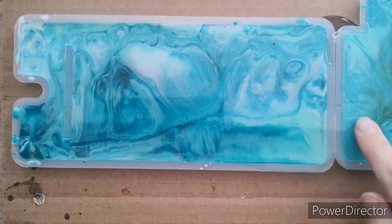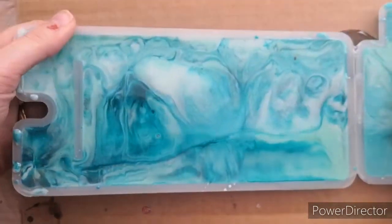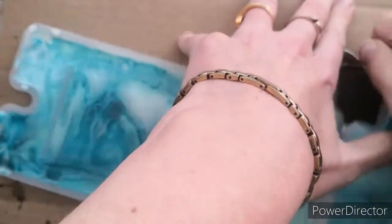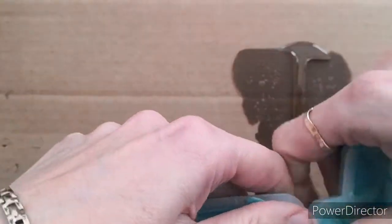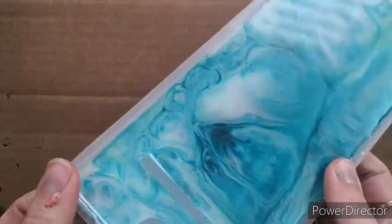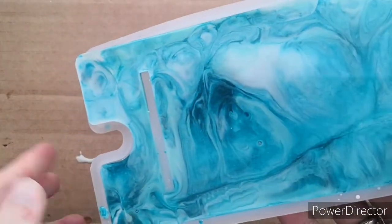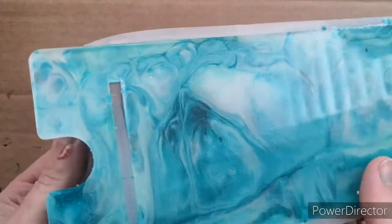Alrighty, so it's a demould. I have gone in and done a top coat, and it's stuck to this, which of course. So let's see if I can get it off. It's stuck to the other mould as well. There we go. Right, a little bit of overspill there. I really got to stop overspilling. Right, so I'm just pulling that apart. I only did this last night, so yeah, it is definitely cured. I'm quite excited because this is for me, for my stand. See how it came out.